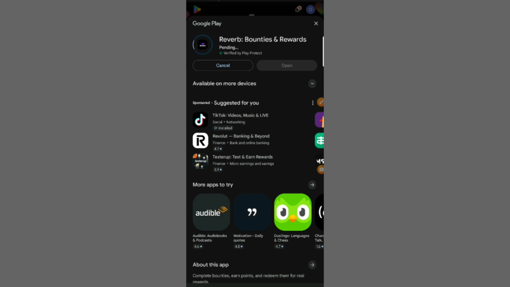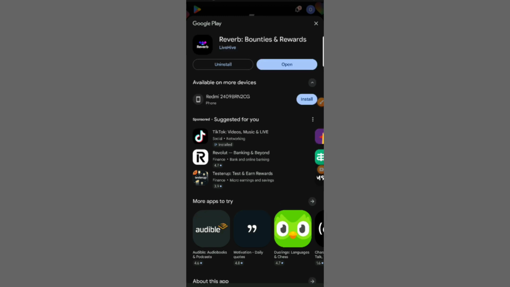Like this, I've already created a UK email. So anytime I want to download anything that is not available in Nigeria, I'll just switch to that particular email. Then I'll turn on my VPN. Once I finish downloading this app, I'm going to turn off my VPN. I hope you guys understand. So let's wait for this app to finish installing. You can see that the app has installed.